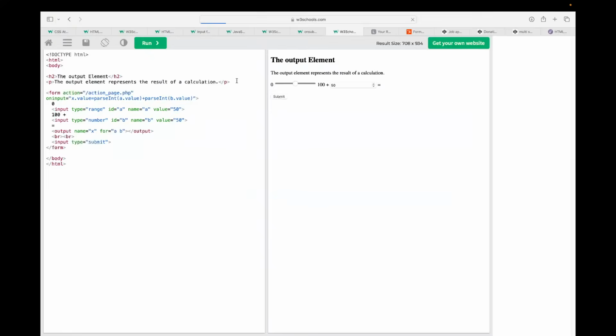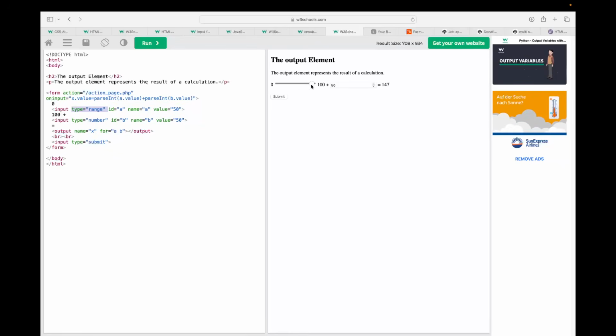Just to give you an idea, in this example you have a slide bar. This is actually an input, and the type is range. I will discuss this shortly in the input types. By changing this slider, you have the value change from 0 to 100. And you have a text box input which you can change to any value, and this gives you the sum of it. So this 90 over here is actually the output, as you can see.